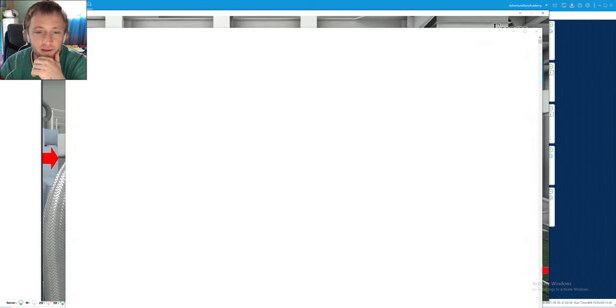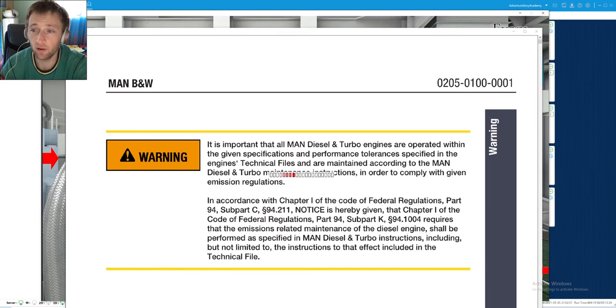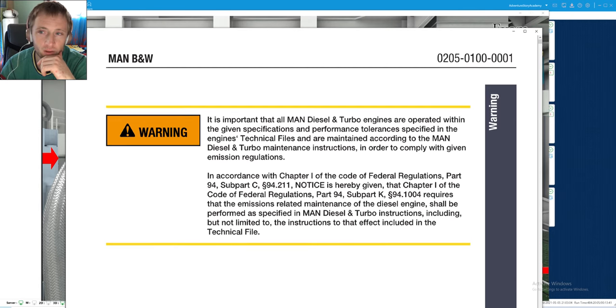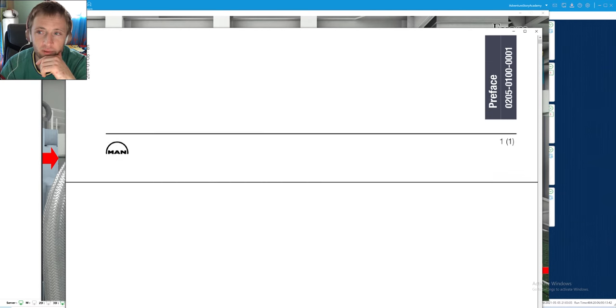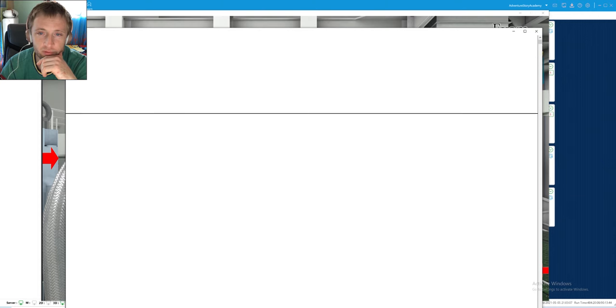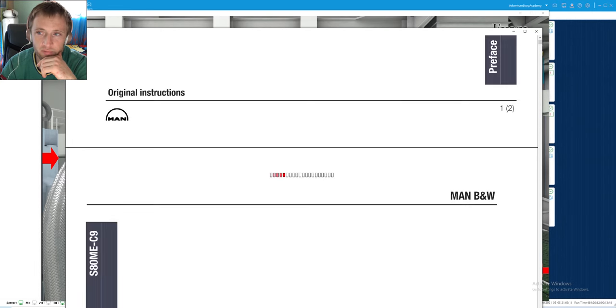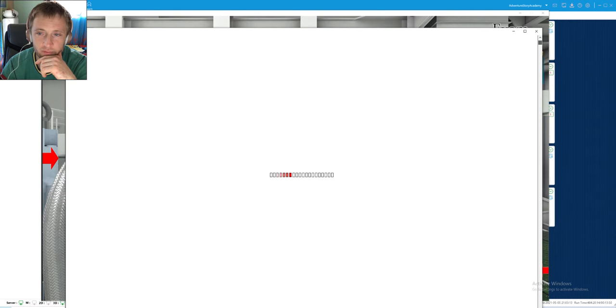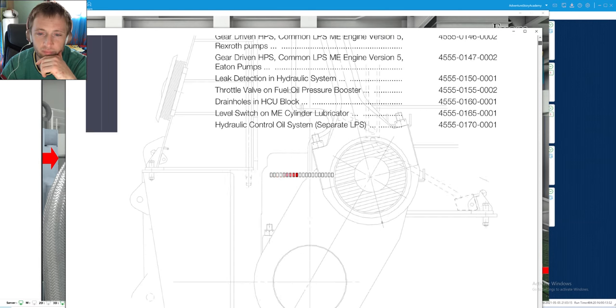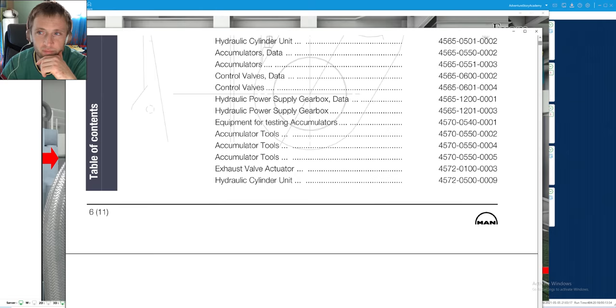So what I can do, here we are, we have our mono also loaded. It's a really, really nice thing, and the guys make a really, really good job because they apply the manual also inside. But yes, okay, it's loading, it takes a little bit of time. This is the indication, and there is the manual.